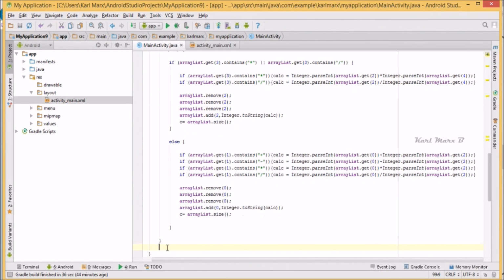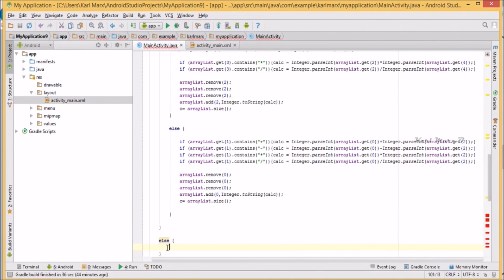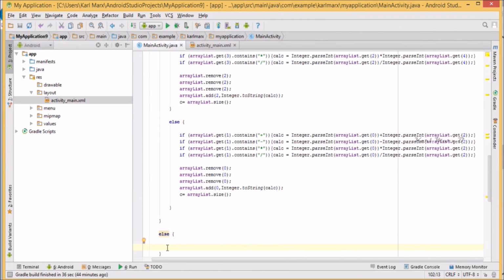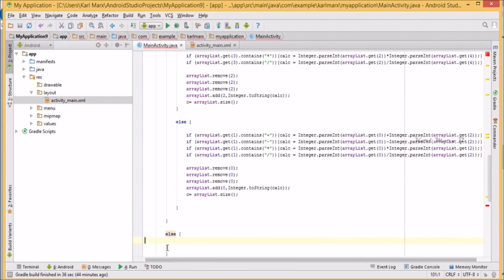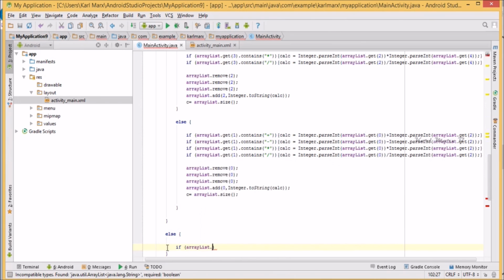This is that final part. So this else part is if my array size is less than or equal to 3. I want to do the same as above. I want to calculate the first digit and second digit. Since the size is 3, there is no other way. We have to calculate the first and second digit. So simply I can copy that previous code.